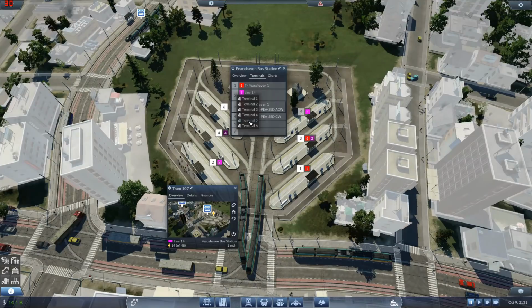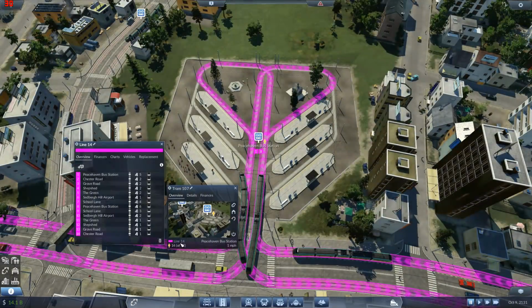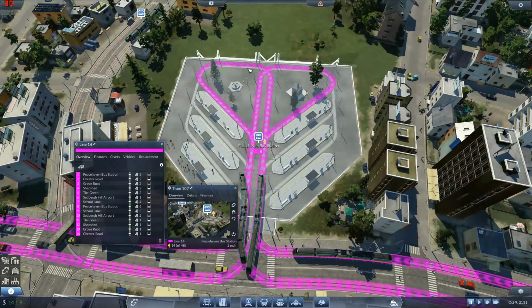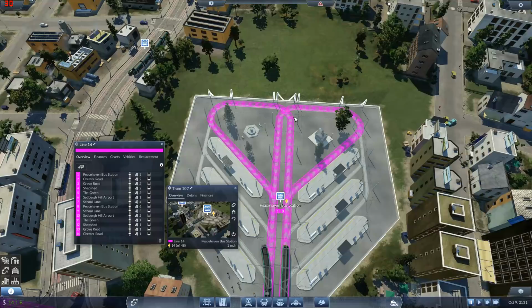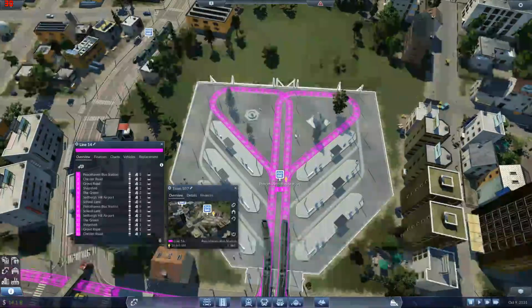So you move to platform 5. You move to platform 6. Okay, now how does that look? They're crossing over. But they will, I think they will cross over.